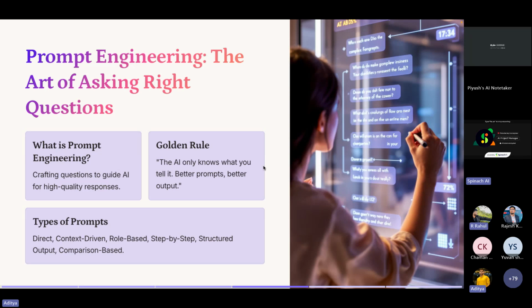Correct. Let me help you understand this technically. Every conversation that you have with the model requires tokens. A token is basically a piece of a word. Let me help you with an example: prompt engineering colon space, the art of asking. These are the words, and every word will be broken into parts. One token is equal to about 4 characters in English. If I give this prompt, prompt engineering colon the art of asking right questions, it will take PROM as one token, then PT space EN as another.